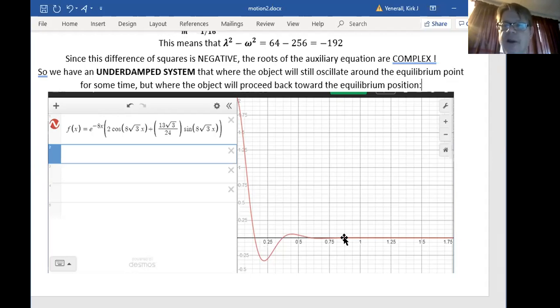Closer to zero. If we were to zoom in on that, we would see those oscillations continuing as it moves towards its equilibrium position. So that was a case of underdamped motion, oscillatory behavior with the system eventually moving closer and closer to the equilibrium point. So I hope that example has been informative as we took a look at first reviewing free undamped motion, and then we applied some damping to see what would happen.